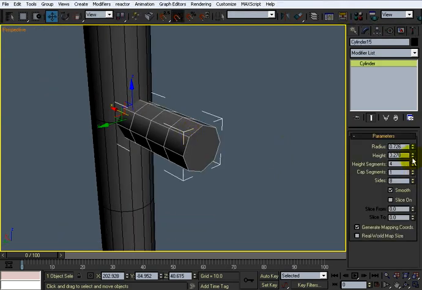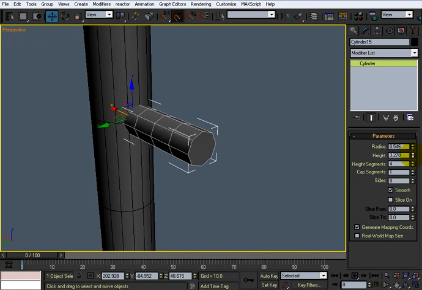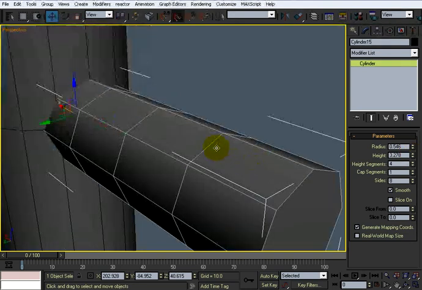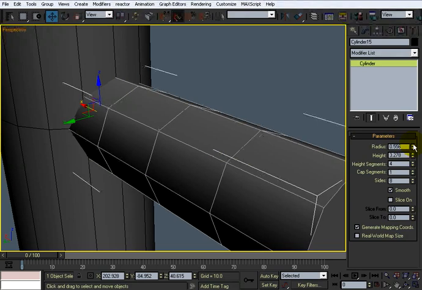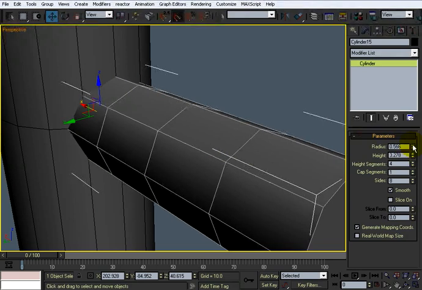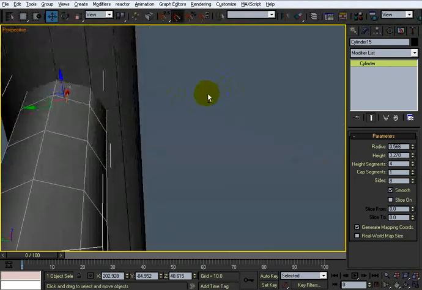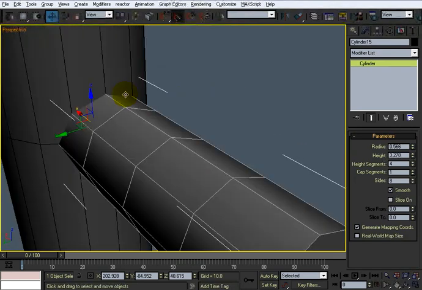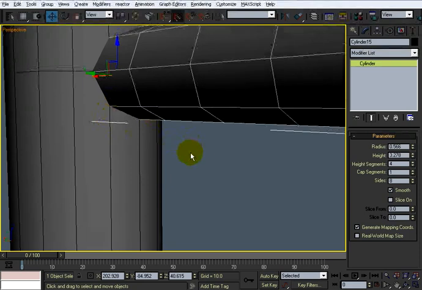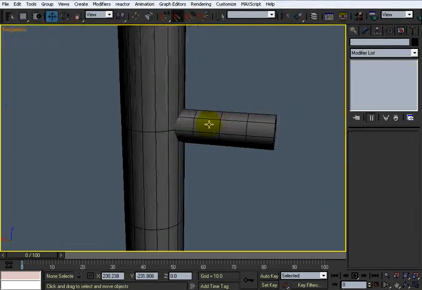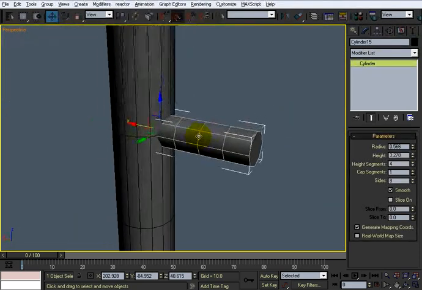And we'll bump down the radius some, so that what we want is this top edge to run into here, and then these edges on the side here to run into this edge coming down. This edge will run into there, and so on and so forth. Alright, just like that. And we want it penetrated just like that.